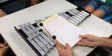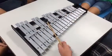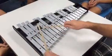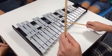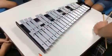So I guess what I'm trying to tell you guys is if you memorize this, whole, whole, half, whole, whole, whole, half, you don't even need any of this stuff. Whole, whole, half, whole. Sorry, let me start over. Whole, whole, whole, whole, half, whole, whole, half. All right? So I know the map. I can start on any note and play this scale. And this is just for the major scale.